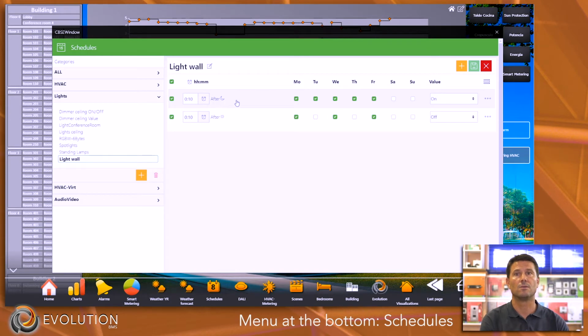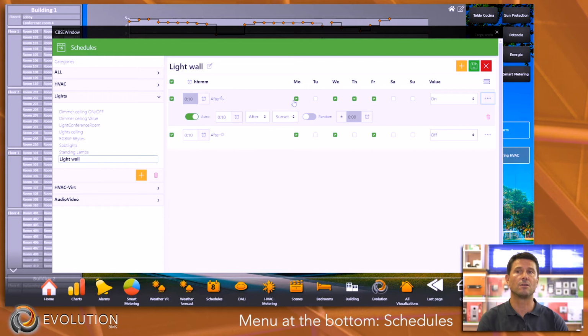Sorry, this is minutes, not seconds. So it's really, really easy to configure. I set the days, I set the value I want to switch, I can set different functions. For instance, I can create a random function also for this. So if I set random, I can easily use my different functions here.